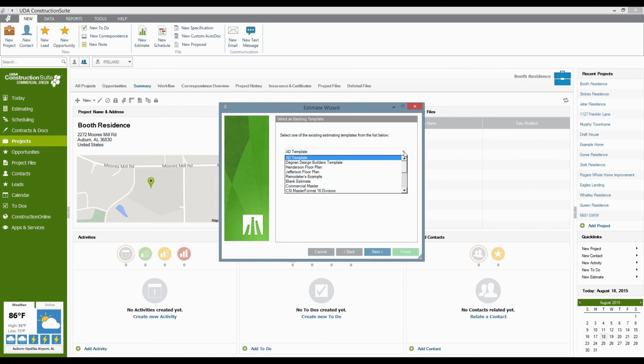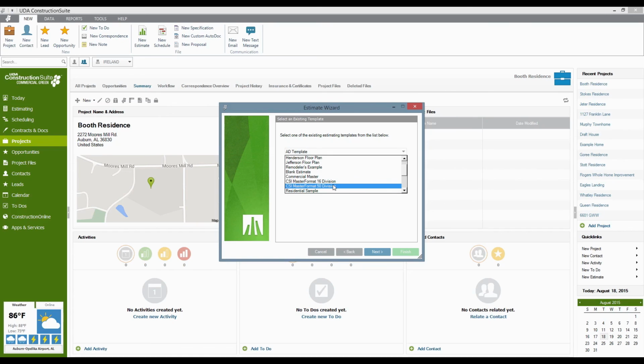And from here, we actually get to scroll through and pick the template that we're going to be using. And you'll see several different options available to you in here as well. So if you've got a couple of different estimating templates that you'd like, you may want to create one, for example, if you're a remodeler, maybe you've got master bathrooms that you work on, and kitchens, and maybe additions and garage conversions. These could all be individual templates, where you could also do a whole home remodel.